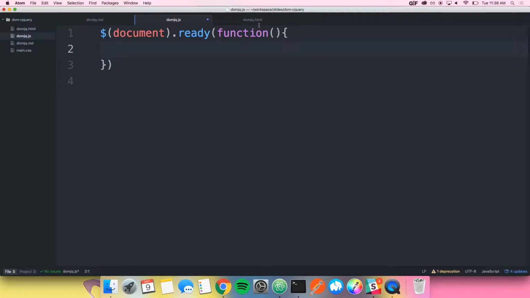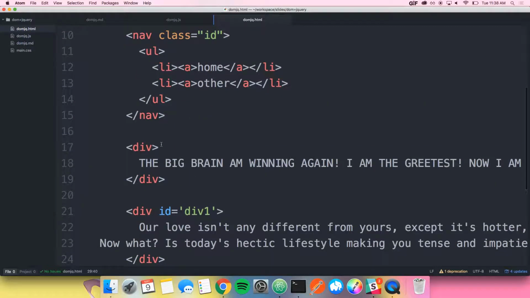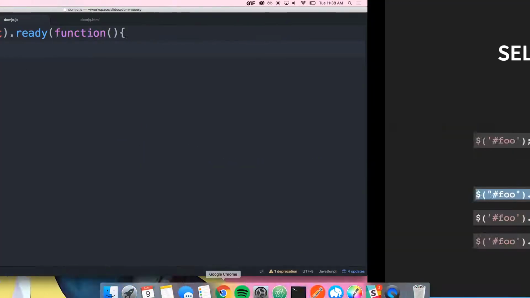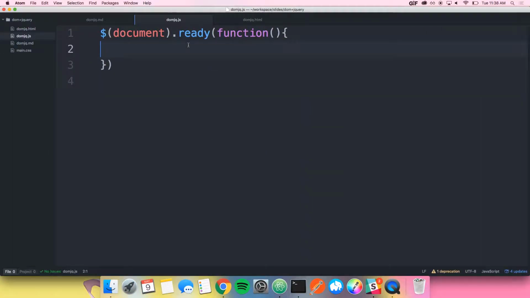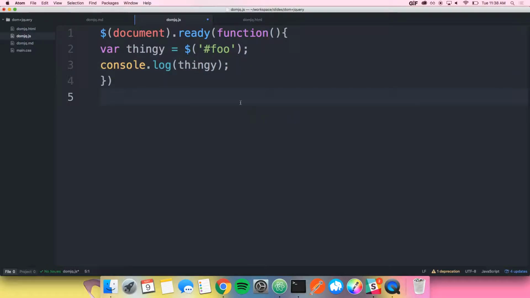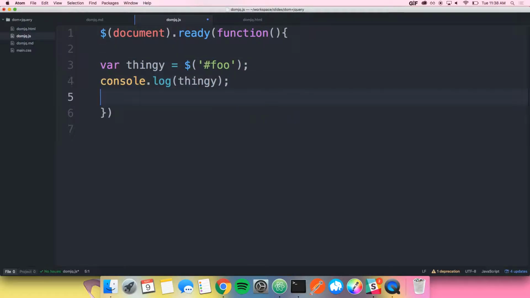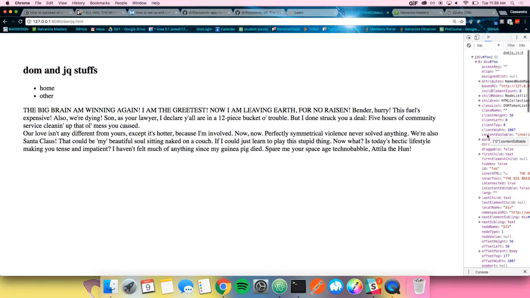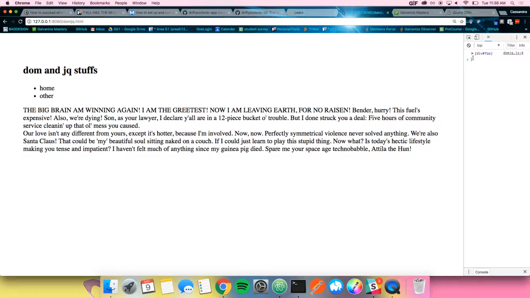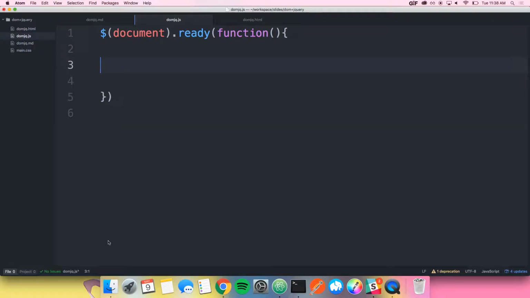So let's get in here. I am going to select one of these divs. This one, ID foo, right? Because that's what we've got in this guy. So if I just select var thingy equals this, and then log thingy just for speed. I would normally choose a better word. We should get that div, yes, the div with the ID of foo. It's got all of this information. If we wanted to select the text, we would do inner HTML or whatever, but we don't need to do that right now. Cool, so we're selecting that.